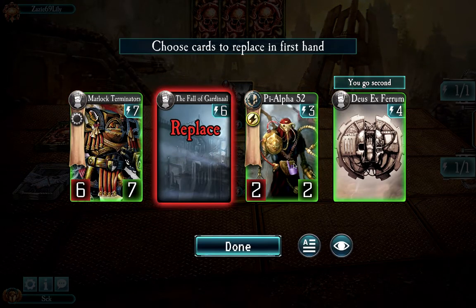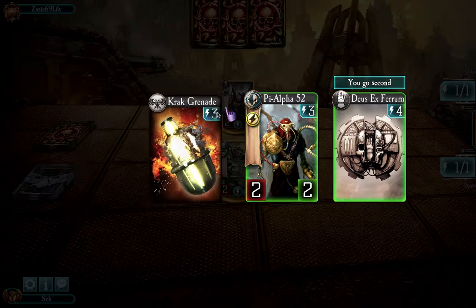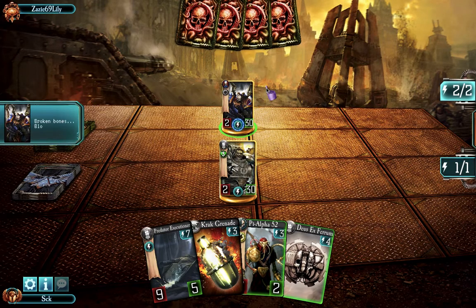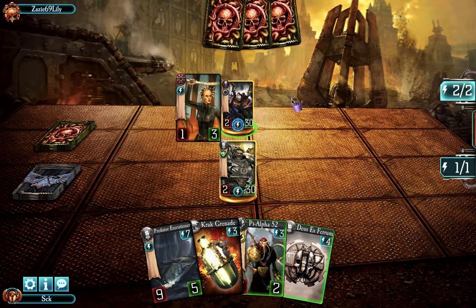Ha! It's not us who fight. So this guy is a nemesis of Rome. Why? Because he can give. I will raise the storm. Broken bones, bloody limbs, burnt metal. Is this guy a poet? Seriously, it's like broken bones, broken metals, broken bones.